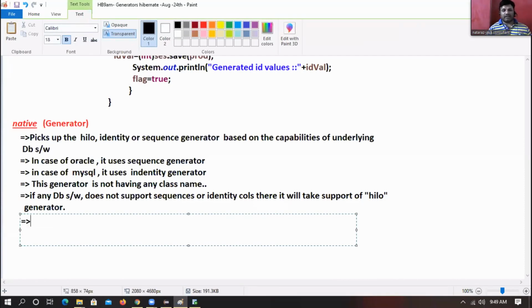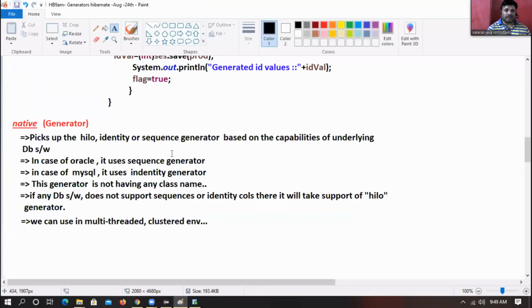So that's why even native is good for multi-threaded or clustered environments. Industry people generally prefer using this one also indirectly, because if you configure it, it will pick up dynamically.